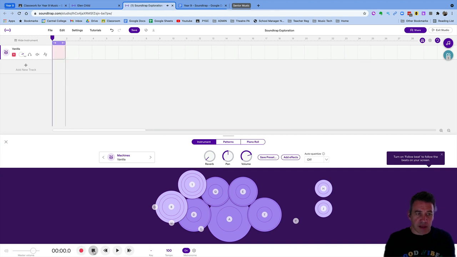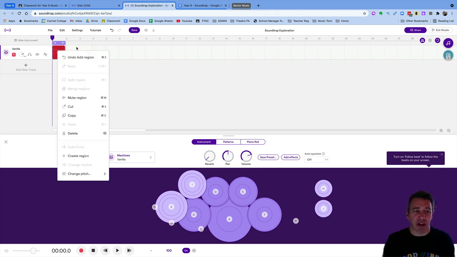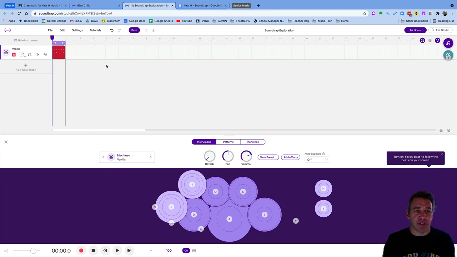Now you'll notice when you do this for the first time, there is a bit of a delay because we are recording over the internet. So if we listen back to my playing now, you'll notice it's pretty bad. Okay, now because we recorded to a click and this program is very clever, if I right click on this, let me just zoom in a bit here so you guys can see.